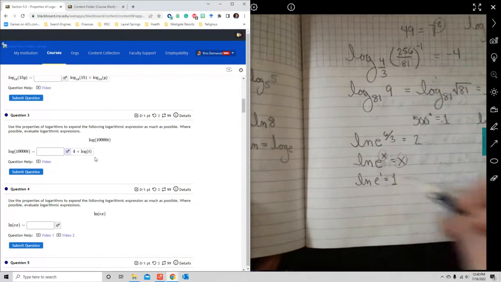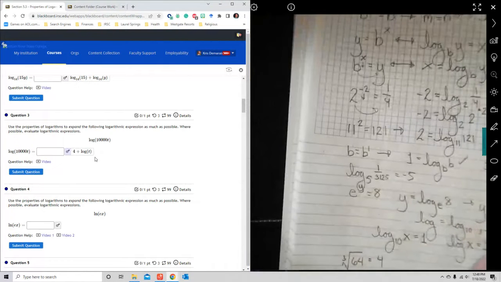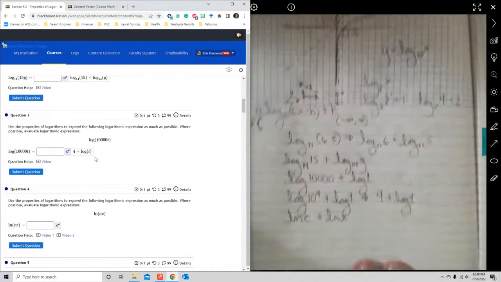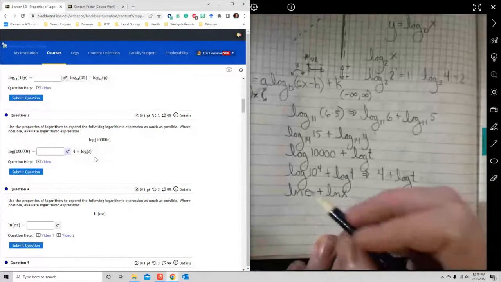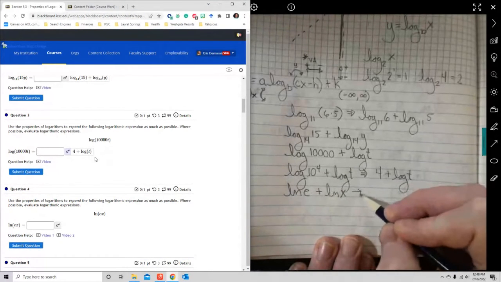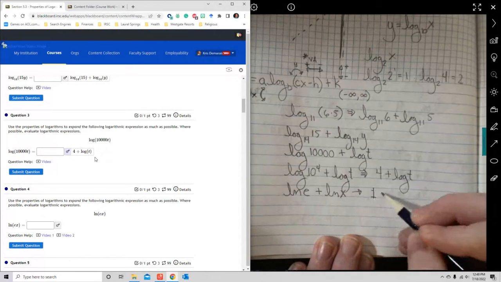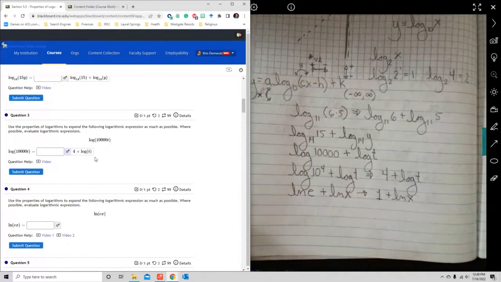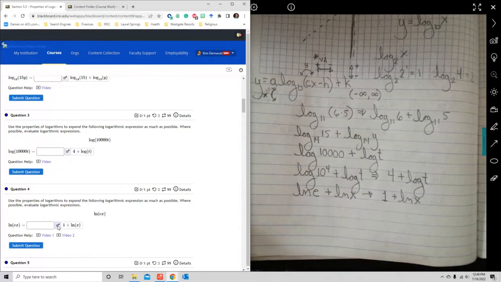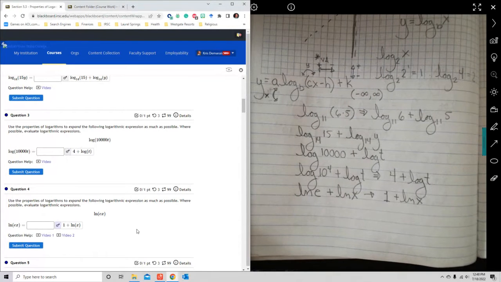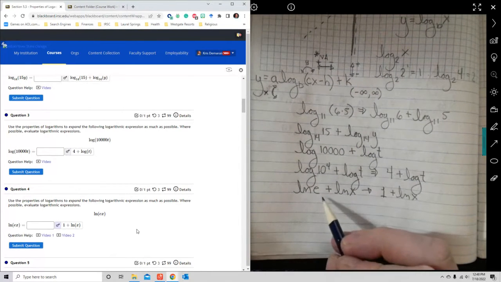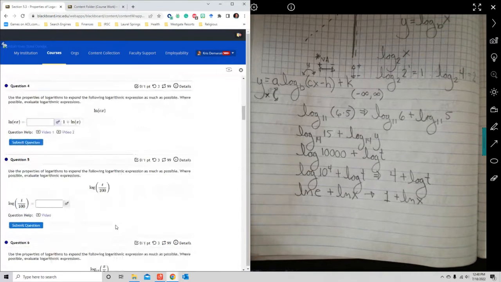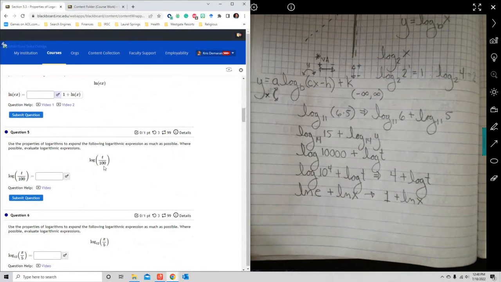This is like x and x. This is the same thing. I just want to make sure that we understand that this is going to equal 1. So we get this, and that'll be 1 plus ln of x. We want to make sure we're using those properties, because we're not just going to separate them now. We're going to have to simplify our expansion. So this follows the same thing.